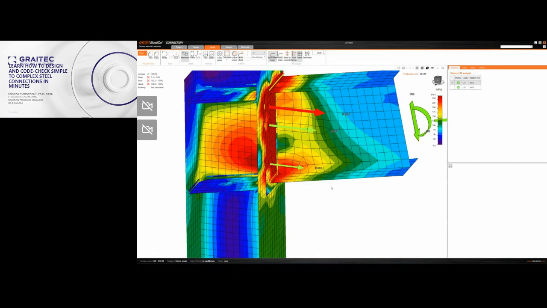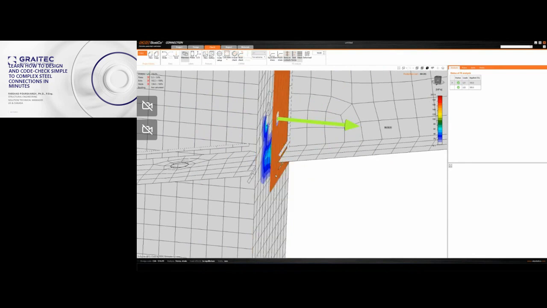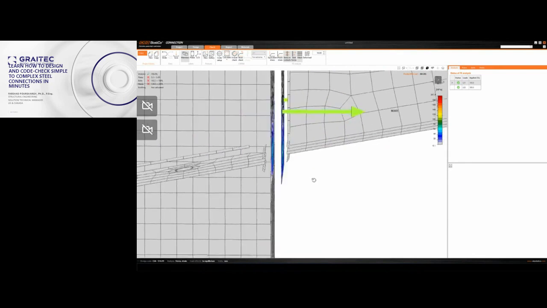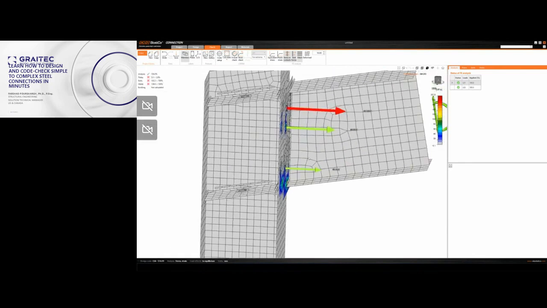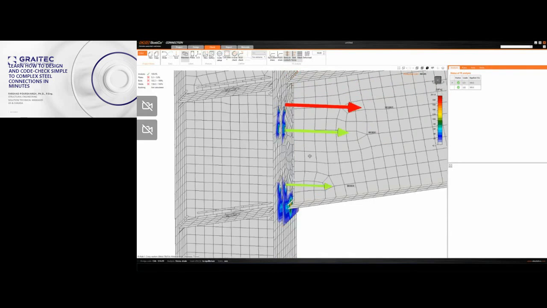We can see the stresses in contact regions. So here we expect the contact between the end plate and the flange of the column, and you can see the values there. And also there is some contact here as well because of the prying action between those plates, which is happening.